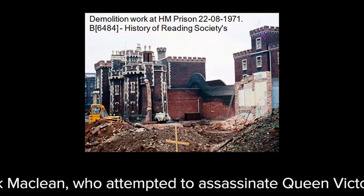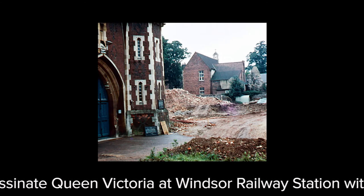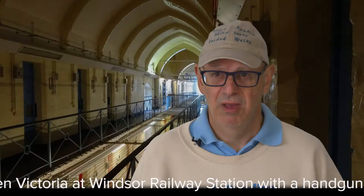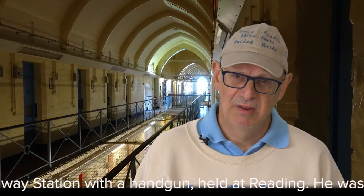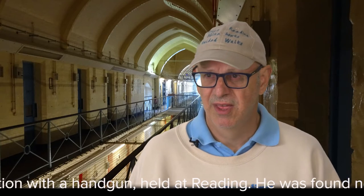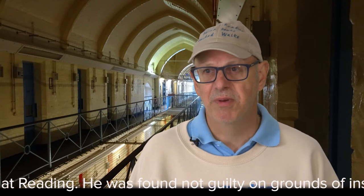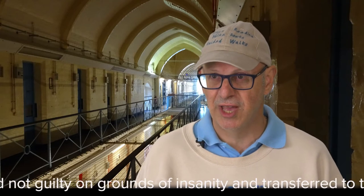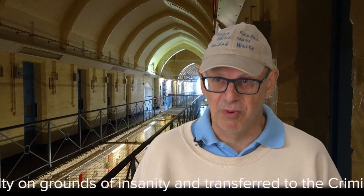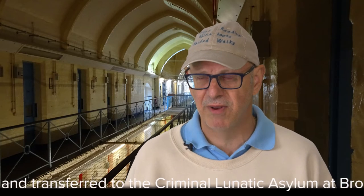Compared with previous jails, the conditions were a considerable improvement. Most prisons before that had one big room where all the prisoners sat or lay on the floor, often manacled, without proper sanitation. However, there was a lot of interaction between prisoners, and this was a problem because prisoners often learned things in jail that you wouldn't want them to — for example, going in for larceny and coming out as a very good pickpocket.